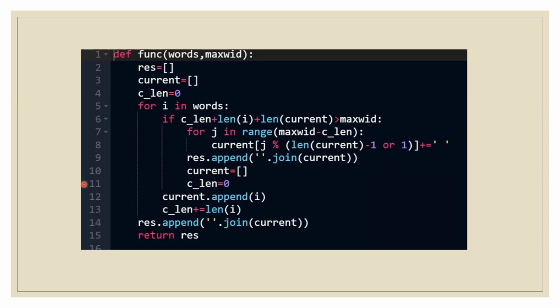In the previous slide, we have called a function. Let's see what this function is going to do. In the first line, we are initiating an empty list, that is result, which is going to store all the final justified lines. Then we have the current line, and a counter variable called clen, or else the current length. We're going to initiate it as 0 in order to act as a counter variable. Now let's see how this loop is going to work out with the help of a test case for our better understanding.